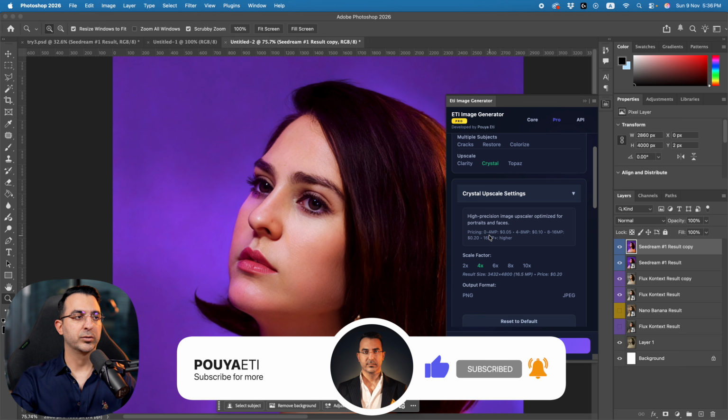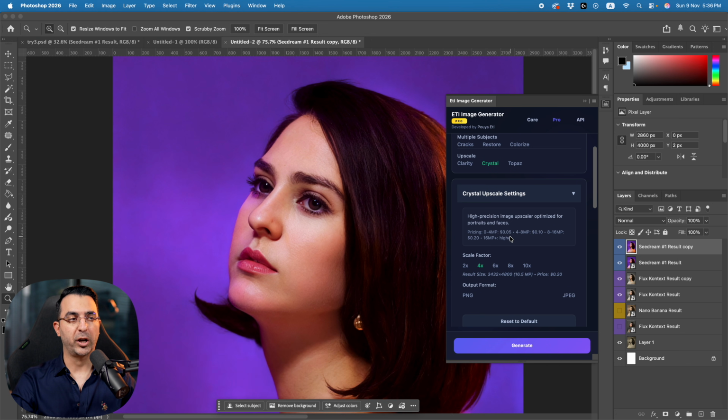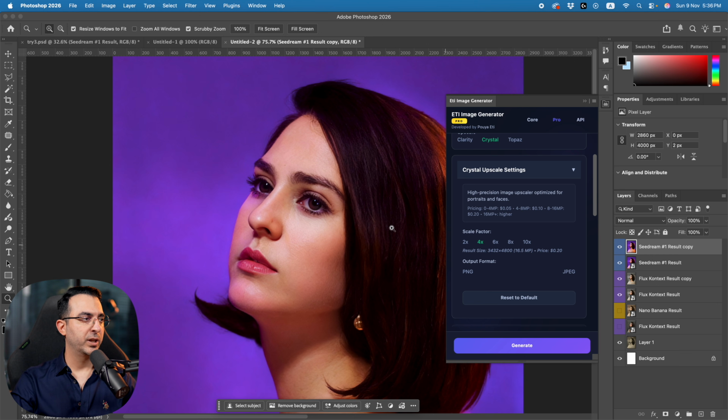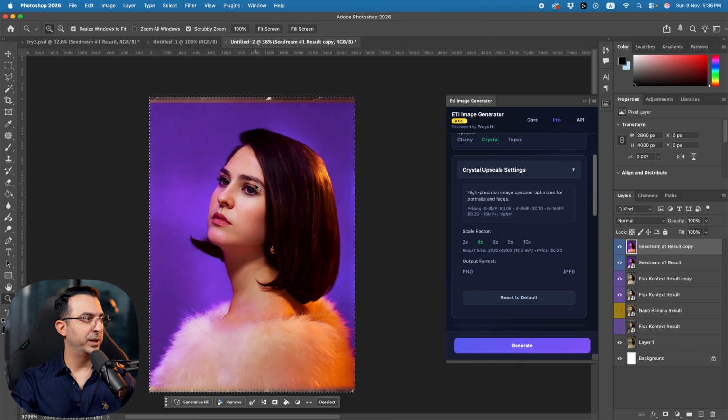If the result resolution is from 1 to 4 megapixel, it will charge you 5 cents. If it is from 4 to 8 megapixel, it will charge you 10 cents, and so on, okay? All the way up to 200 megapixel. So if you select the image and here select the scale factor, under it, it will show you the calculation.